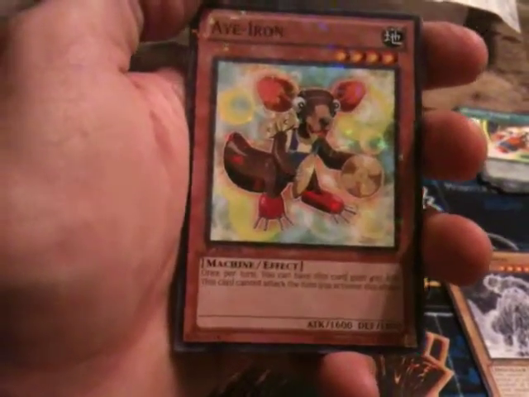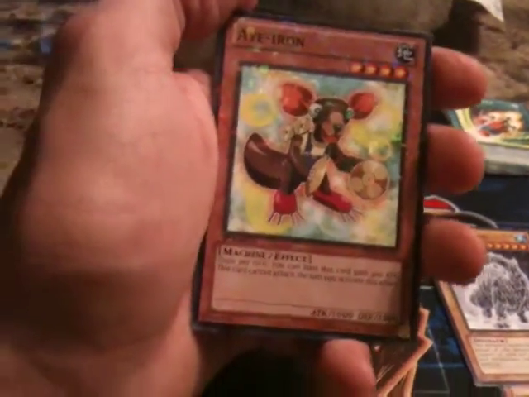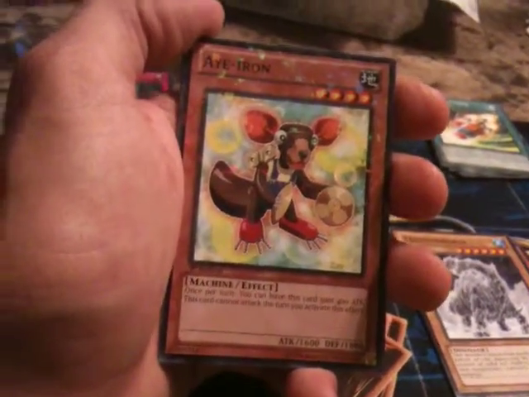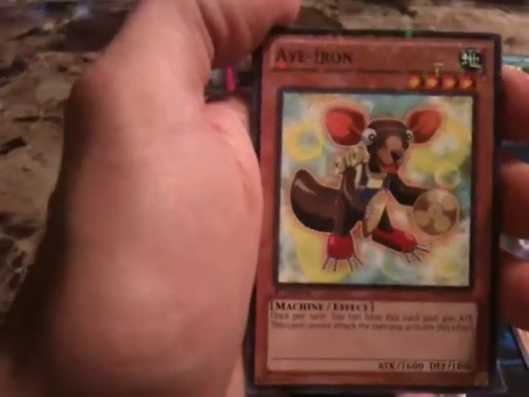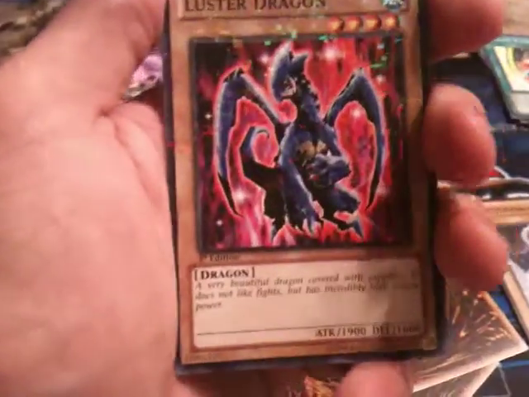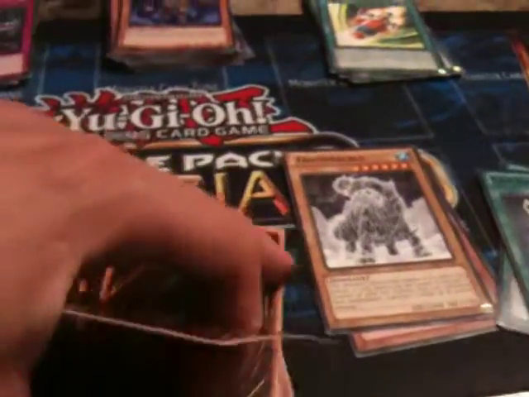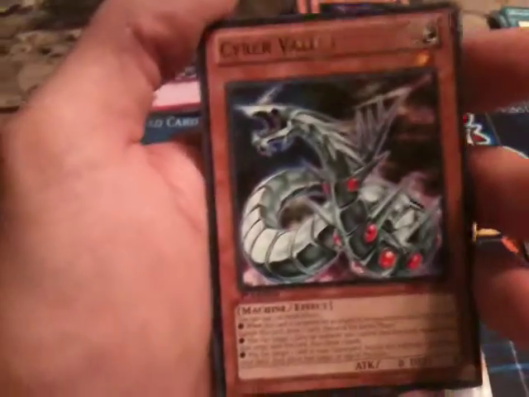This Iron I have never actually heard of. So once per turn, you can have this card gain 400 attack. This card cannot attack the turn that you activate this effect. So basically use this on your opponent's turn. It's pretty decent at 1600, so I guess if you want to just make it do 2000 attack when they do damage, I guess that's okay. Luster Dragon is where it stands. It's very good. If you're making a dragon deck, by the way, if you guys see my dragon deck, I might have had the Luster Dragon in there. They work awesome. They work wonders.